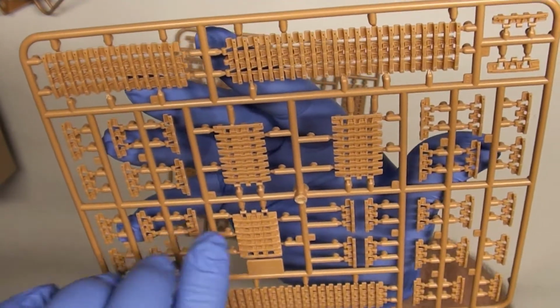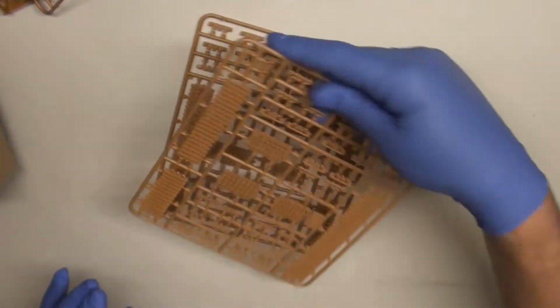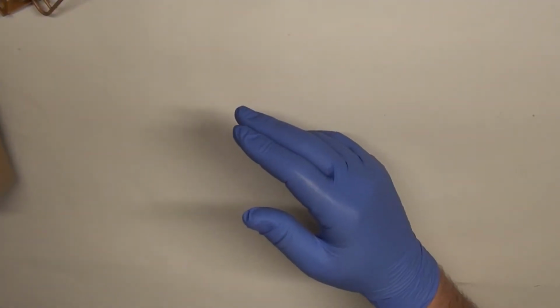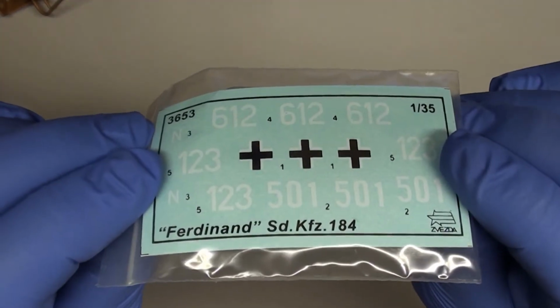So you just go and glue some parts to make the curvatures around the idler and the sprocket wheel. So this is not going to be a headache for some of you guys. I know what I'm saying. So in this bag, it brings clear parts for the periscopes. And finally, we got here the decals. And they are nice, indeed.